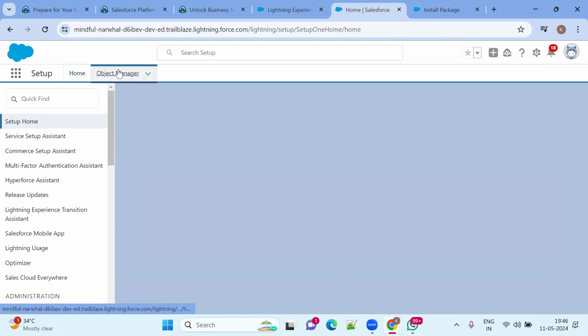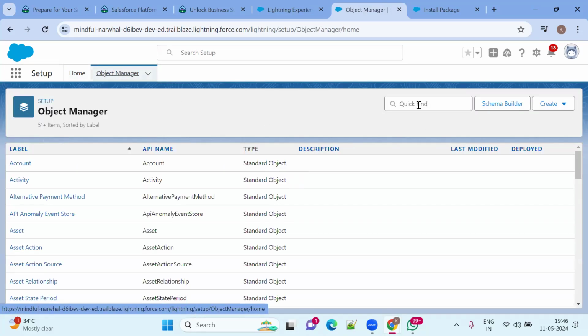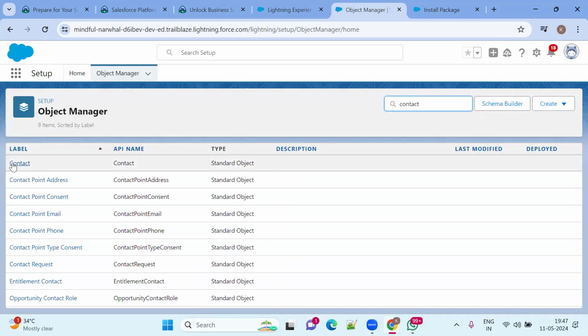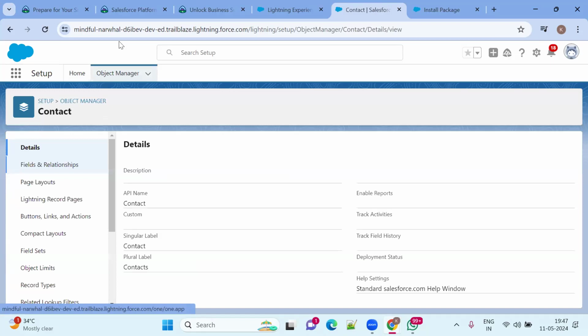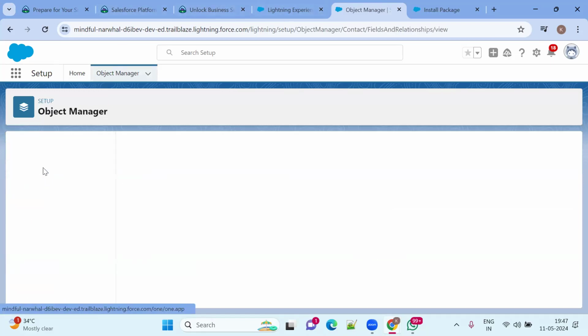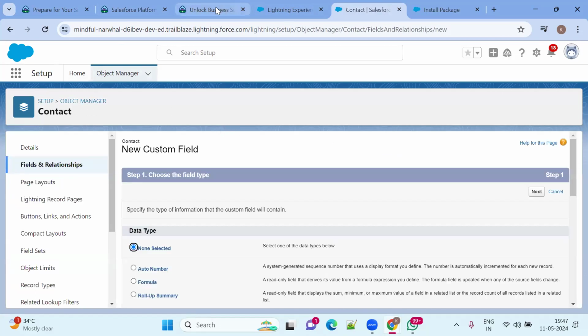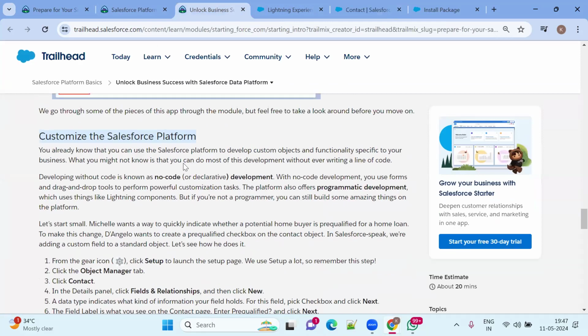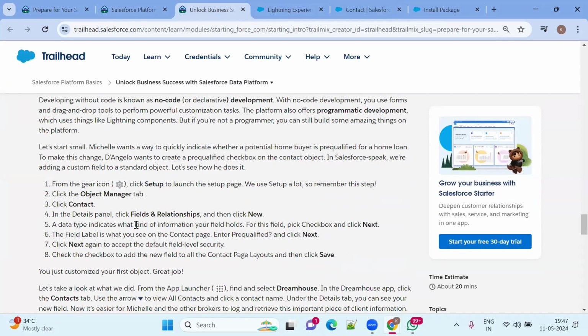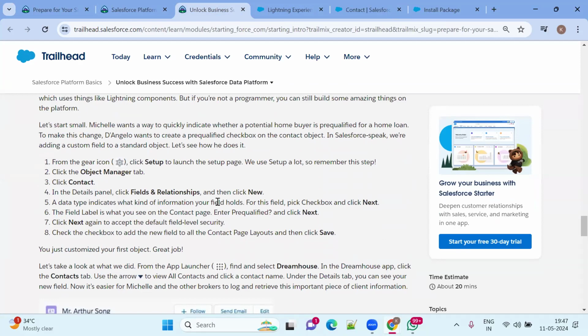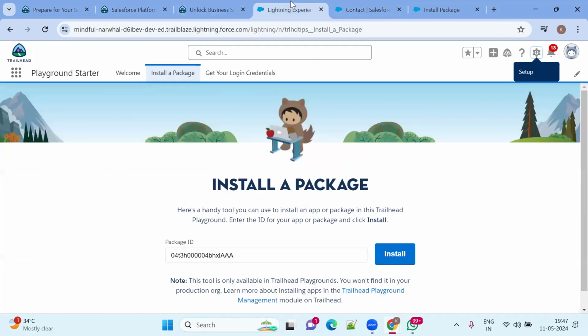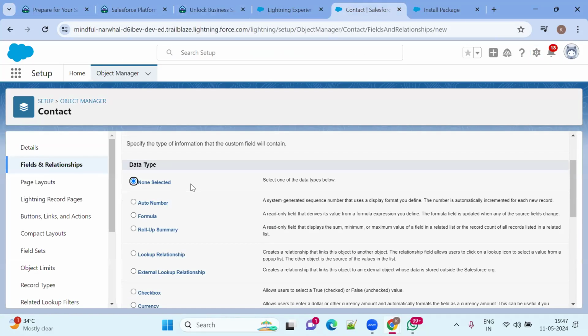Suppose I want to create a new object or make modifications to an existing object, how can I do it? I can go to Object Manager, then open the object, then create fields here. Do you remember? We did this one. Now let me create one type of field.